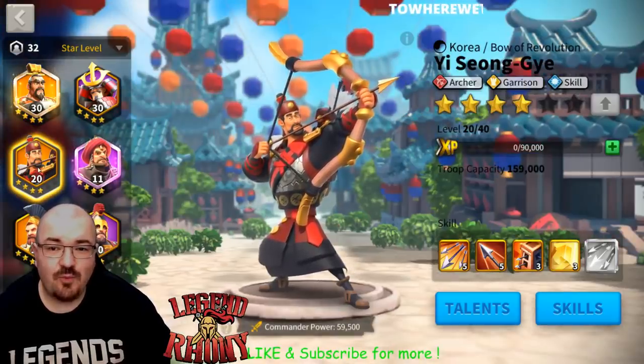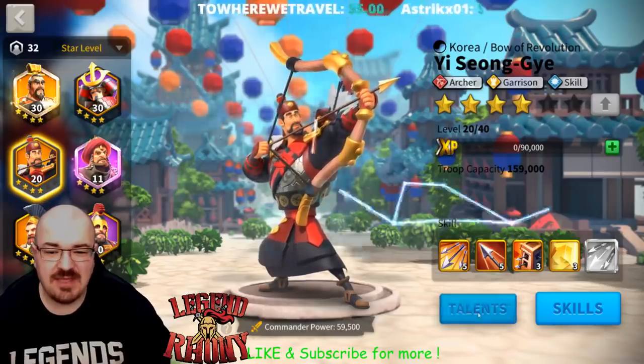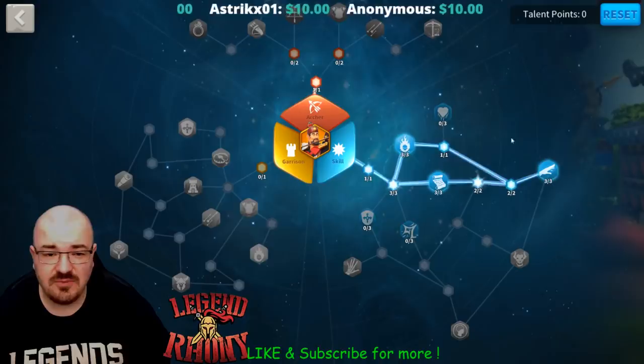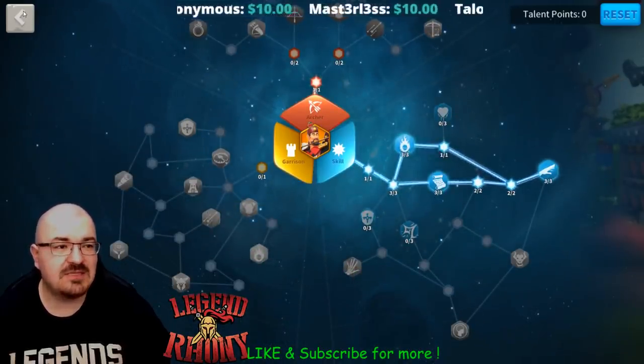Isyong YSG. YSG has the same talent build, skill and archers, as the garrison is not working, so skill and archers. That's the way you should do your YSG.